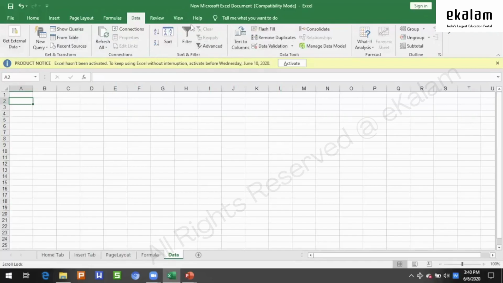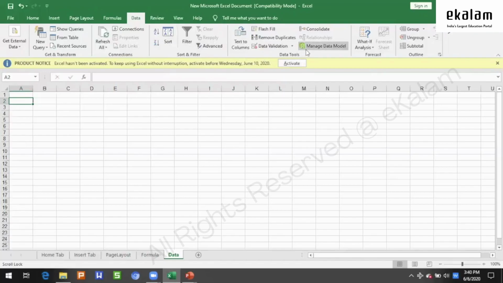This particular section is used over a table, over a large set of data, to get the desired data in a quick format. As the name says, if we wish to filter out some data, or sort the data numerically, alphabetically, in ascending or descending order, whichever you want, it is done through this section. We have a separate video for this section as well.